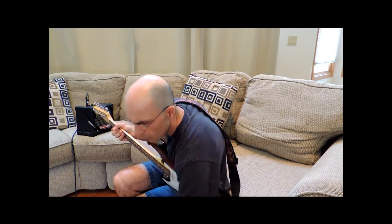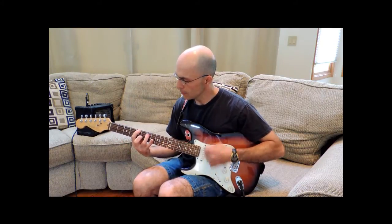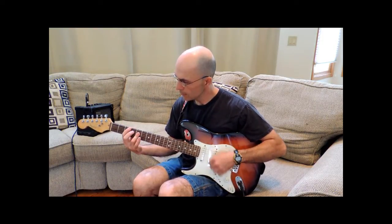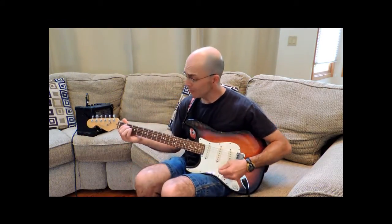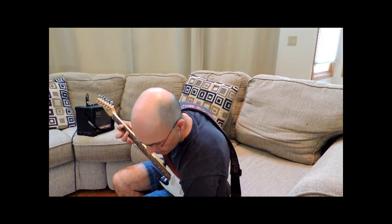Let's crank up the sustain to full. We'll play a chord. You can hear that it sustains for quite a while. Not bad. Now if we go ahead and crank the volume all the way, you can see that it gets pretty loud. I like to keep the volume at about a quarter, which gives us about the same output as we had before when we had the clean output.